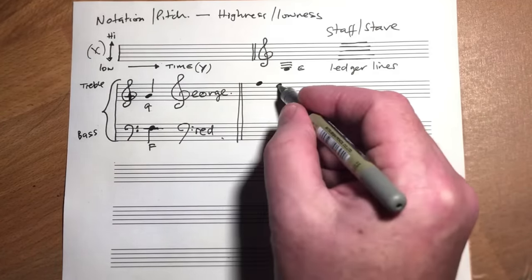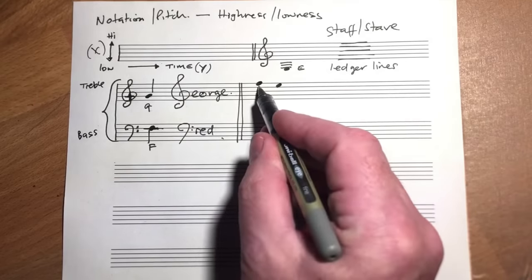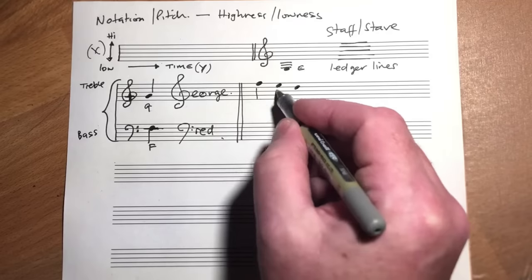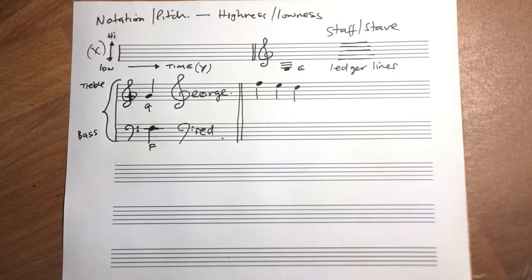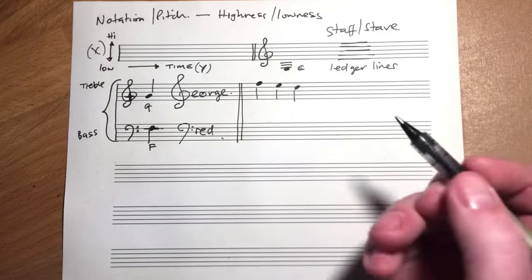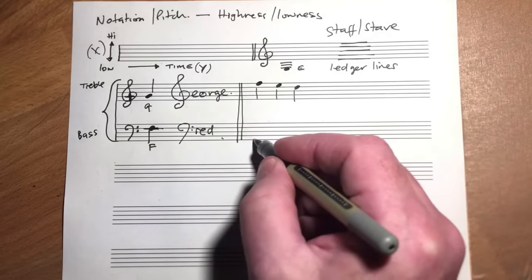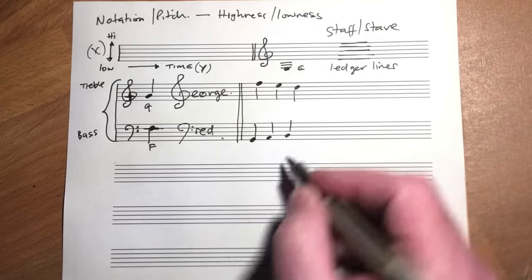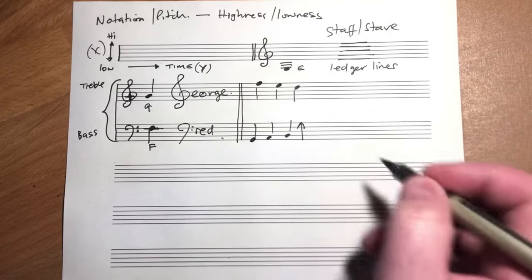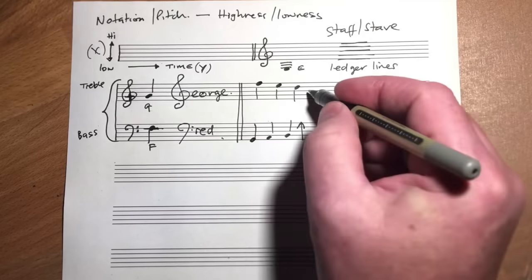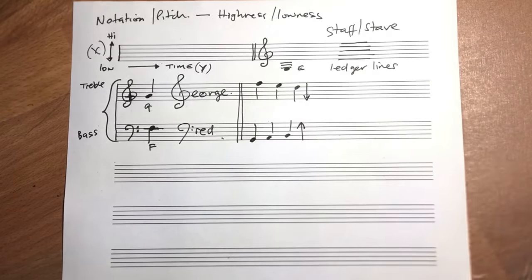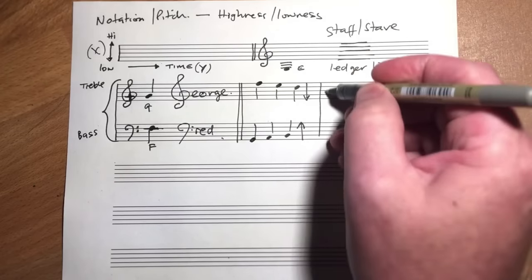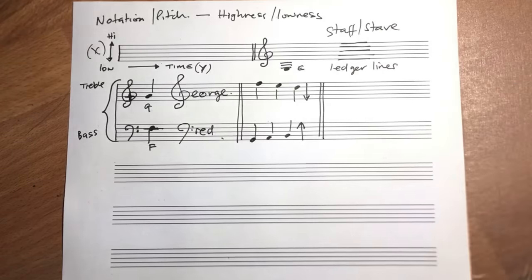And if we put a dot in the space that's lower than that positioned on that staff, then this is a lower pitched note. So these notes that I've put on there are getting lower. So high, low, low. The same thing applies going the opposite direction. If I took the same thing in the bass clef, although we're going to ditch this bass clef in a minute, you can see that the pitch is going up. So it's going from low pitch to a higher pitch. This is going from a higher pitch to a low pitch. So this is the directional aspect of this X axis that we have on reading standard notation.